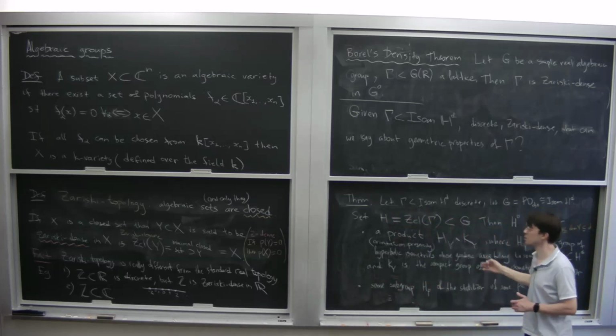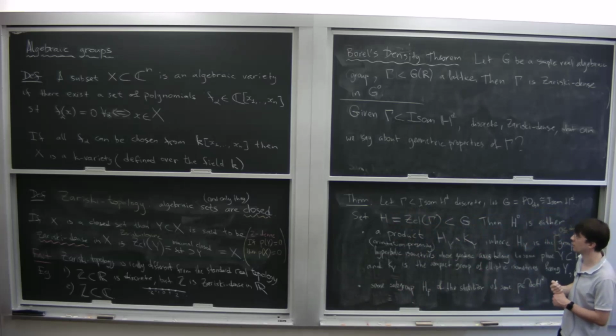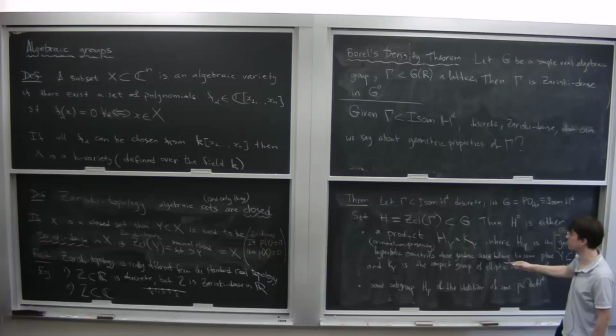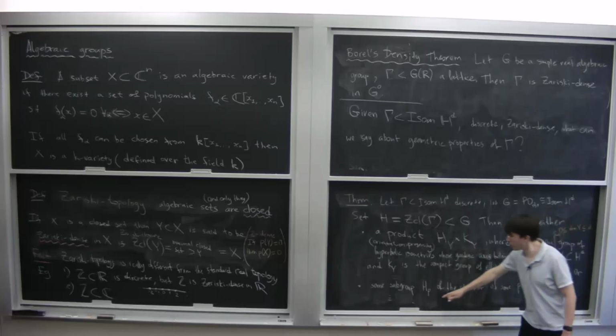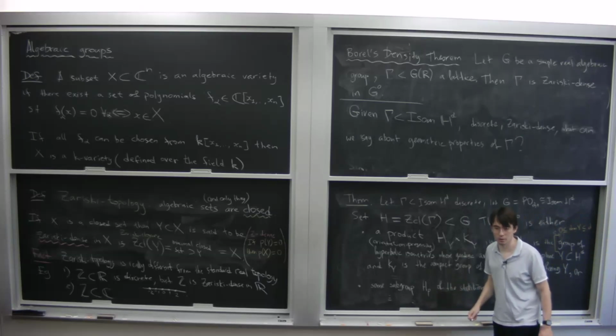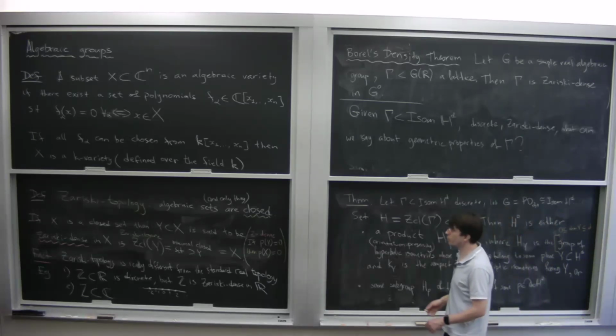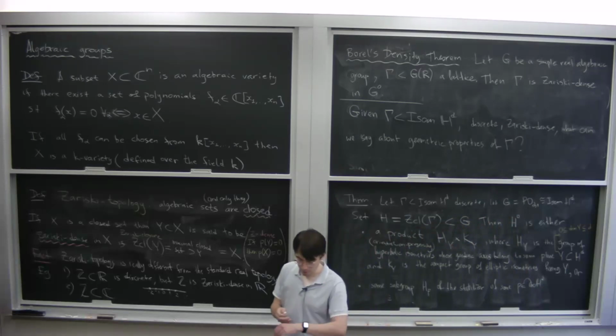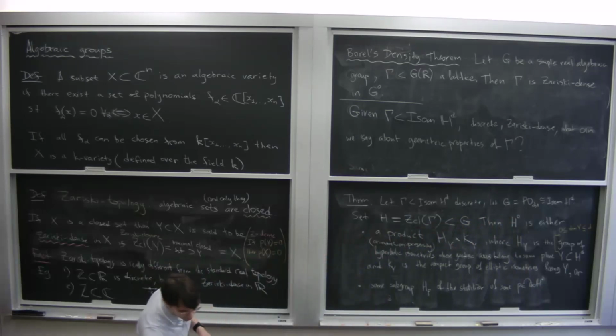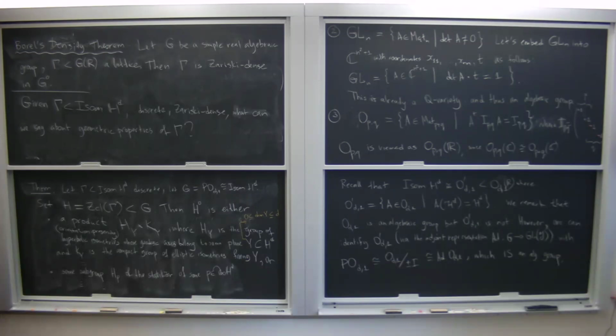Okay, this classification in particular implies that Gamma is not Zariski dense only if it leaves invariant some proper plane or a point at infinity, right? And this theorem gives us the following interpretation in terms of limit sets.